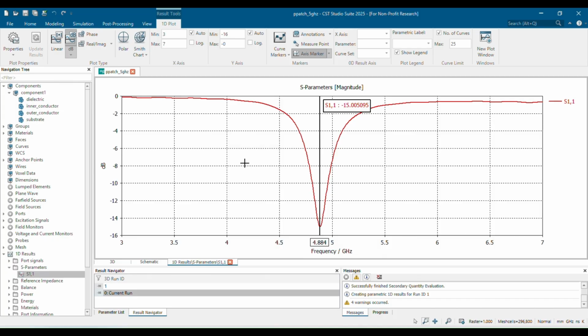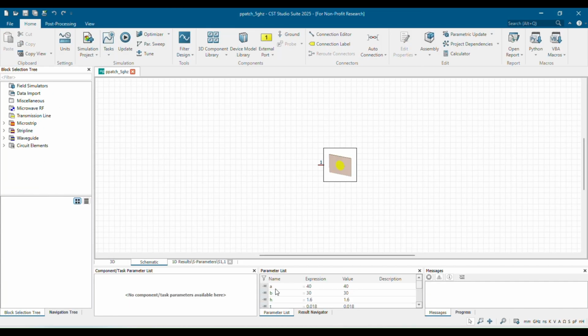That is, we'll tweak it from r by 4, we'll go to r by 6 and then r by 3 to see which direction do we get 50 ohms. So we'll first proceed with changing the value of r. We simply change the value of r and we decrease it in order to get a resonance of 5 gigahertz.